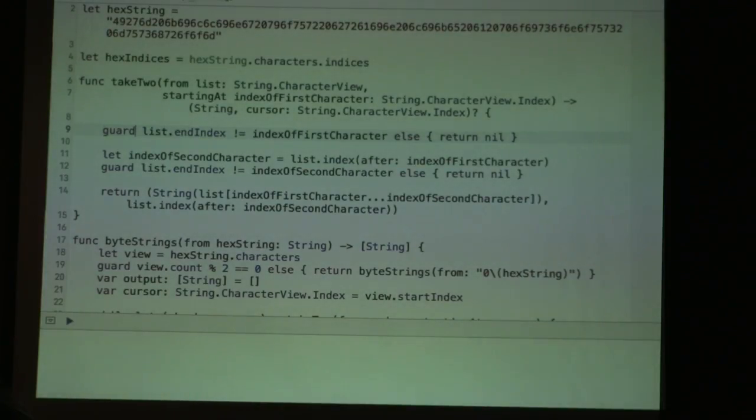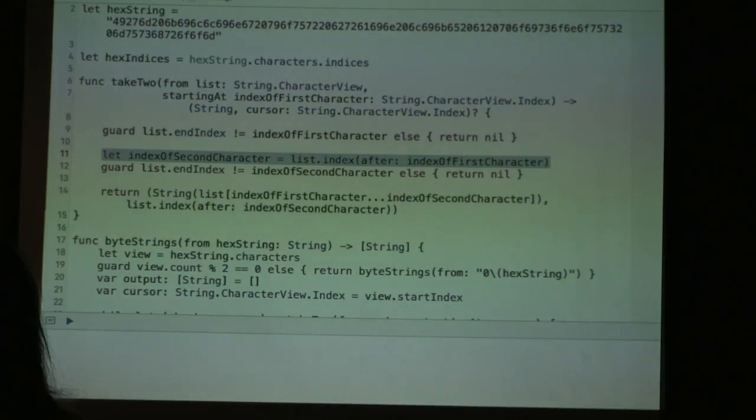Right? I'd explain the guard syntax, but you can just pull that from there. Then I say, all right, well, take a character. And one interesting thing to note is, I believe that this is close to a Lisp, in that I'm not trying to say the thing at index 0. I'm saying give me the first thing in the list. And then I'm getting an index based on that and saying, well, if I'm now at the end of the list, then we can stop.